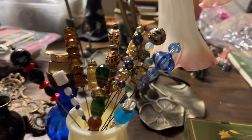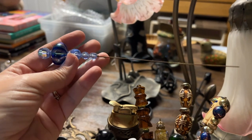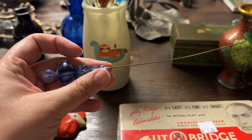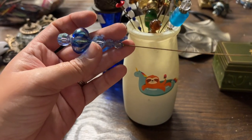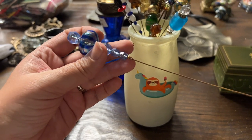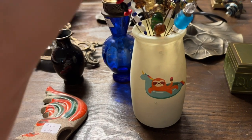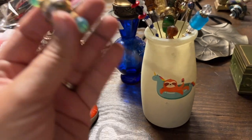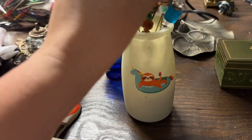Look at these stick pins! I was thinking did someone recently make these, but look how long these pins are. Back when I made stick pins I could only find like bouquet or boutonniere pins - I couldn't find needles this long. So these very well might be older. We got the whole lot for a pretty good deal. And here's a little cloisonné one too.